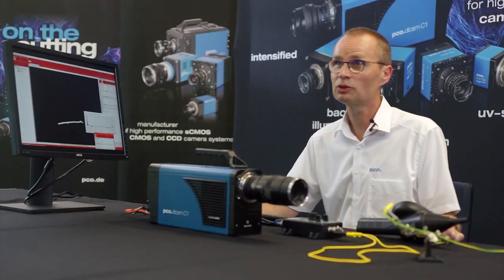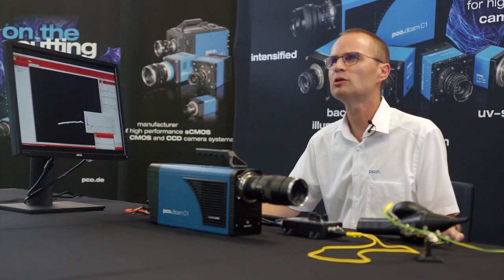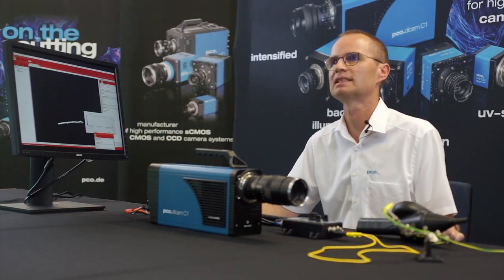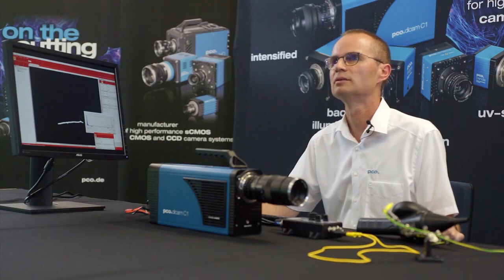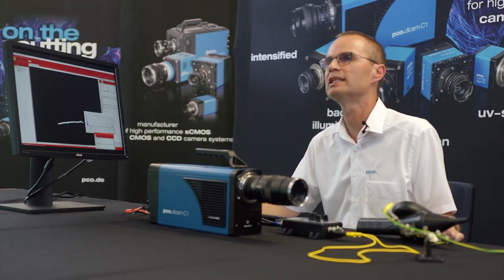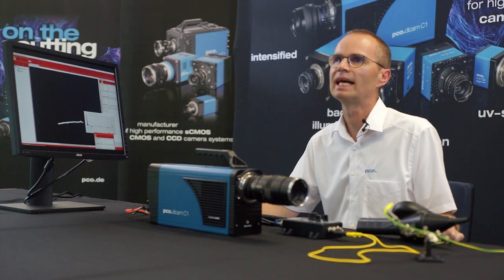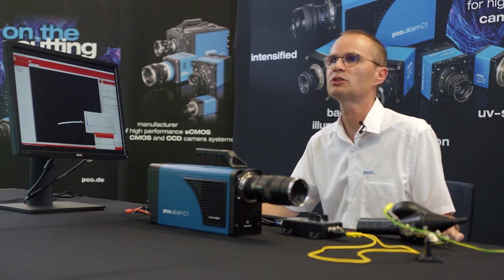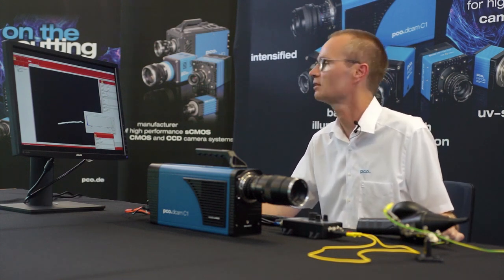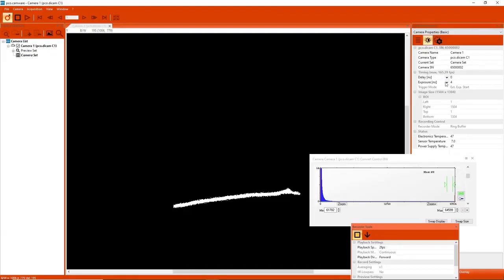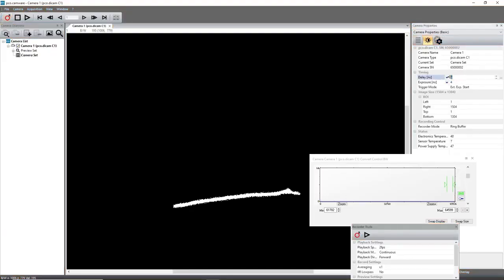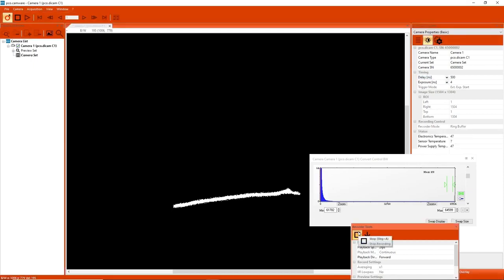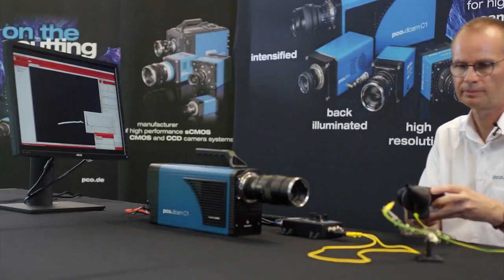A valid question would be, do I actually have to lock me so tight to the EM pulse? We can check it out. Put in a short extra delay between the arrival of the trigger pulse and the start of the 4 nanosecond exposure time, say 500 nanoseconds. Press again the record button and repeat the experiment.